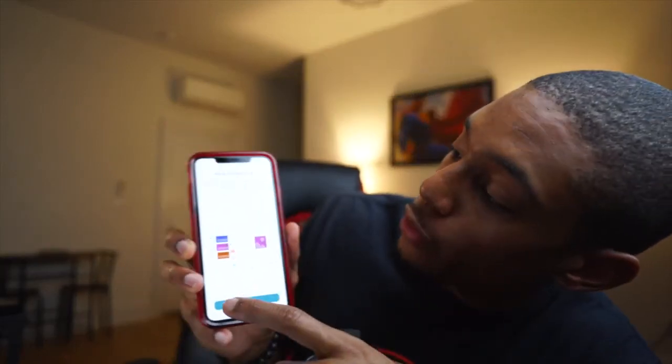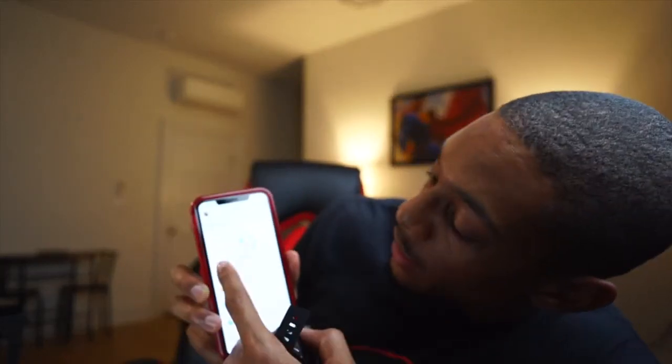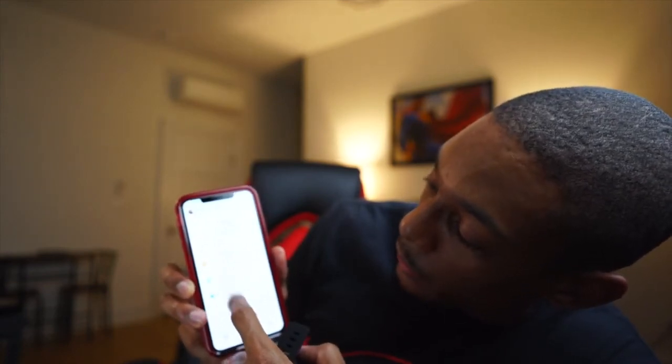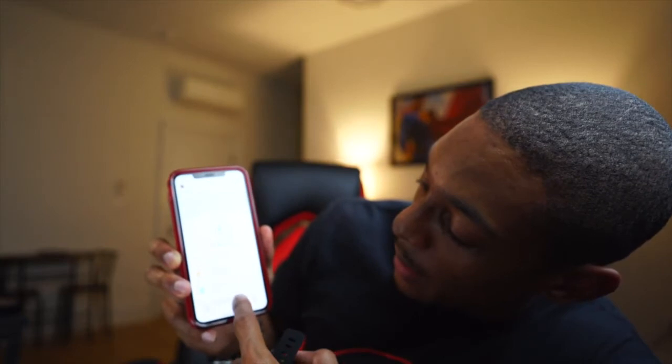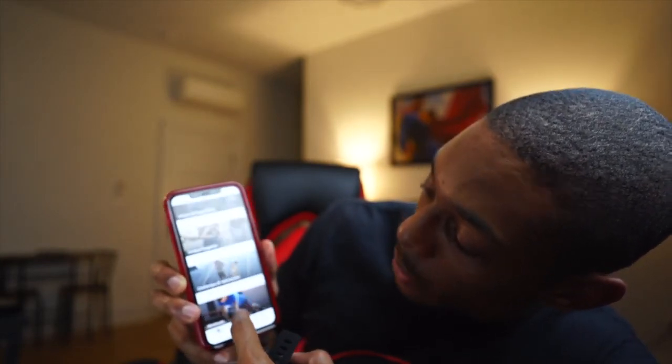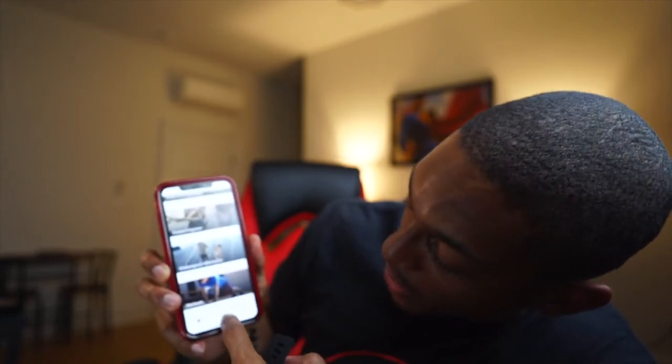Let's see if the app is good. They're showing a new sleek look — calories burned for the day, track your exercise, how many pounds gained, water, logging your food. That's all under the Today tab. The Discover tab has stats, guided programs, challenges, and workouts. This right here is what I think people need — if you're on a fitness journey trying to lose weight or gain muscle, you need something to keep you accountable, and I think an app is an amazing way to do it.